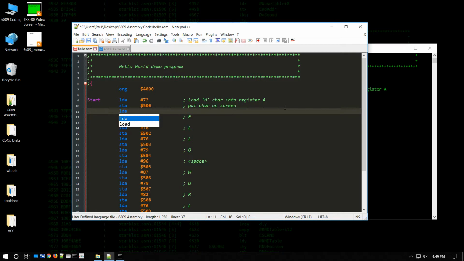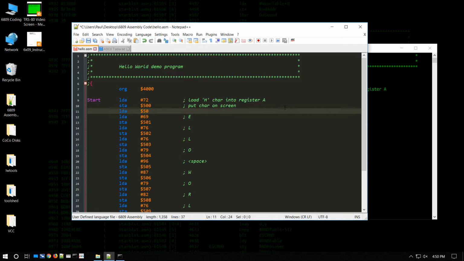So we're going to do a load A, and the first one I'm going to do is $50. And if you remember from the last episode, the $ sign indicates that we are doing hexadecimal notation, and because there's no pound sign in front of that, this is going to be direct mode. The reason it's direct mode is because we are only including 1 byte in the operand field. And that right there will by default go to direct mode.